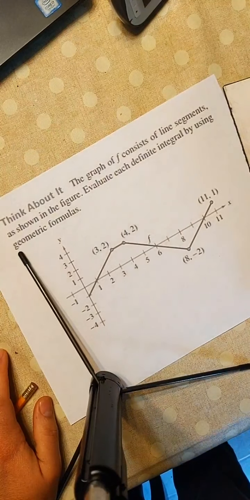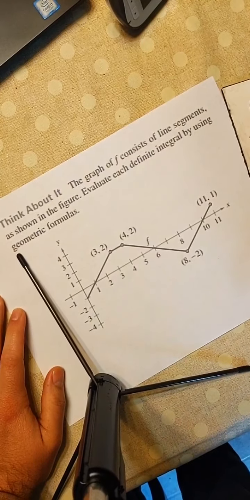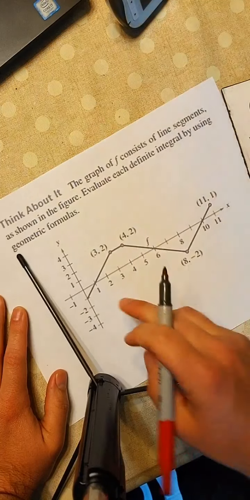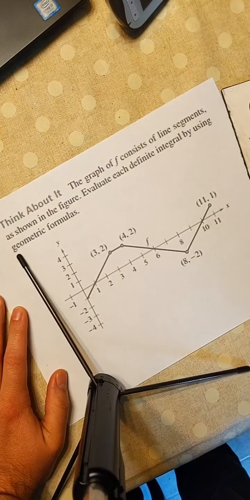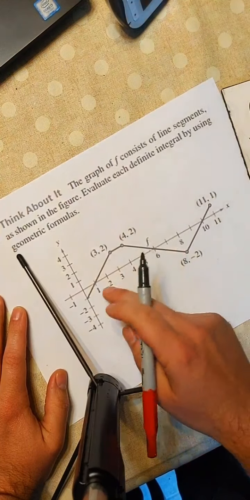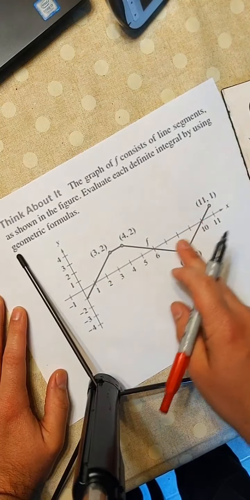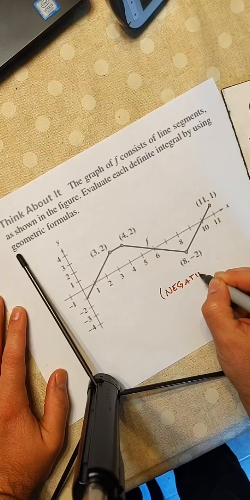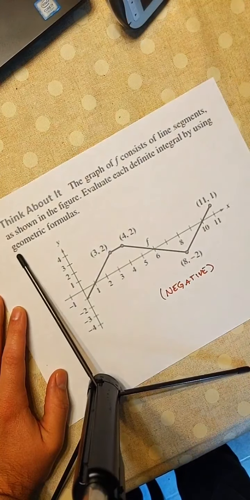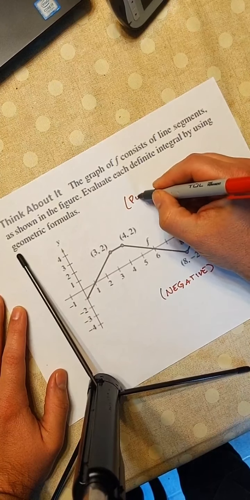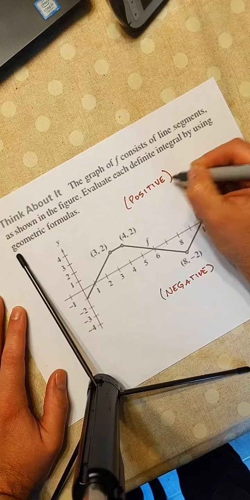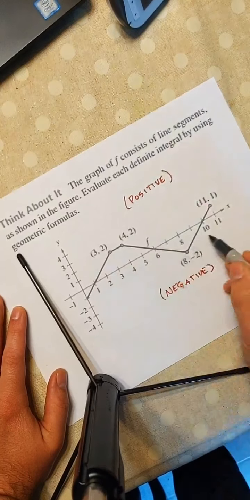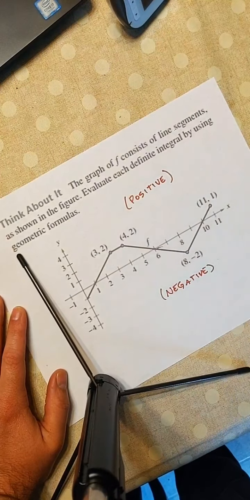So today we're going to keep on working with different properties of integrals, and today we're going to look at a graph and how we can determine some of the properties of an integral. A key thing when we're looking at a graph, remember the integral is the area underneath the curve. But the key is, when we have areas that go above and below the x-axis, anything below the x-axis is negative, and anything that's above the x-axis is positive. So we're still going to find the areas to find the integrals, but if we have something that's below the x-axis, like here or this big triangle here, we're going to say that those are negative areas.